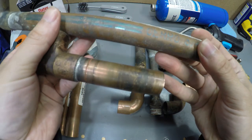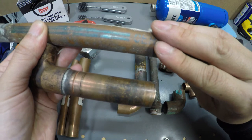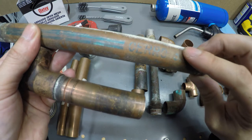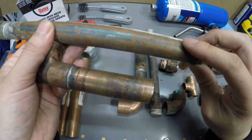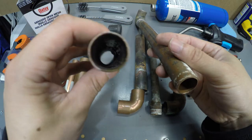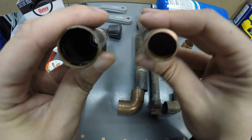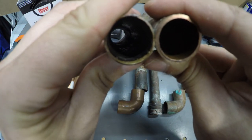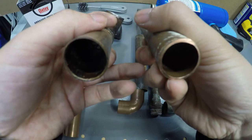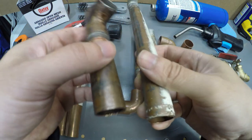When you go to the hardware store you're going to see both types. The M will always be cheaper than the L series. As of now, a 10-foot L series is about $20 at Home Depot; the M series is $16 for 10 feet. The thickness for the M series is about 0.32 inches; for the L series it's 0.45 inches. The price difference is pretty much just paying for more copper — it's not necessary to use L indoors, but some houses do.